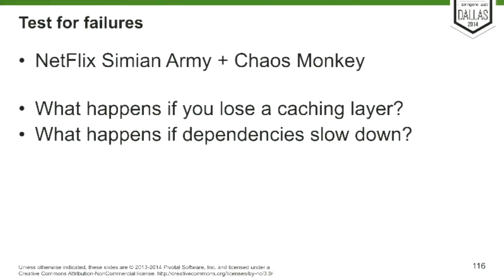So Netflix has released a bunch of tools that make this easy. So through Netflix Simian Army, they released something called the Chaos Monkey. So if you live in Amazon Web Services, what Chaos Monkey will do is go in and randomly kill off services, add network latency, basically just cause chaos. And it'll allow you to simulate real failures in a production environment and to see how your application responds.